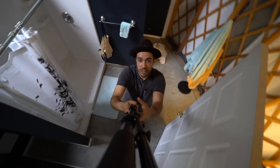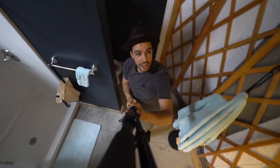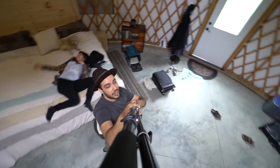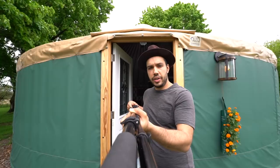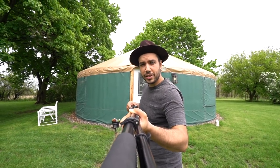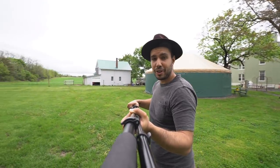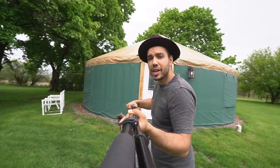Here's the washroom. There's a shower here. And the toilet is behind me. Here's the front door — there's one entrance. Going through the front door so you guys can see the outside. This is the yurt. There's a bunch of yurts, so you can bring the whole family here. You can bring friends — everyone gets their own yurt.